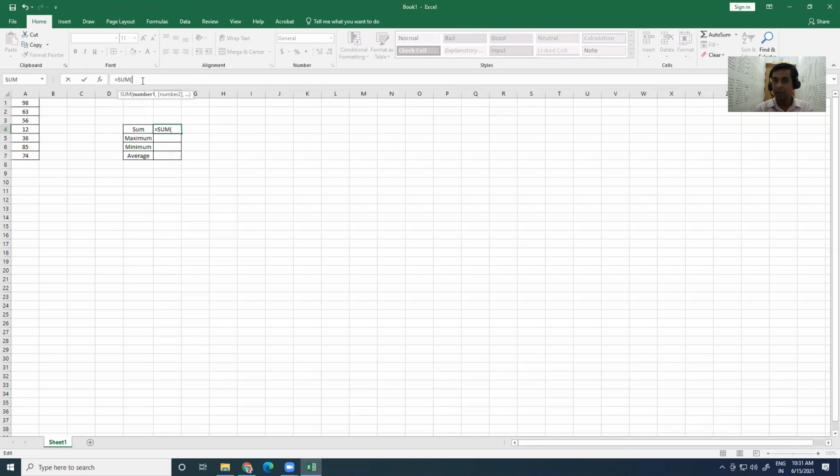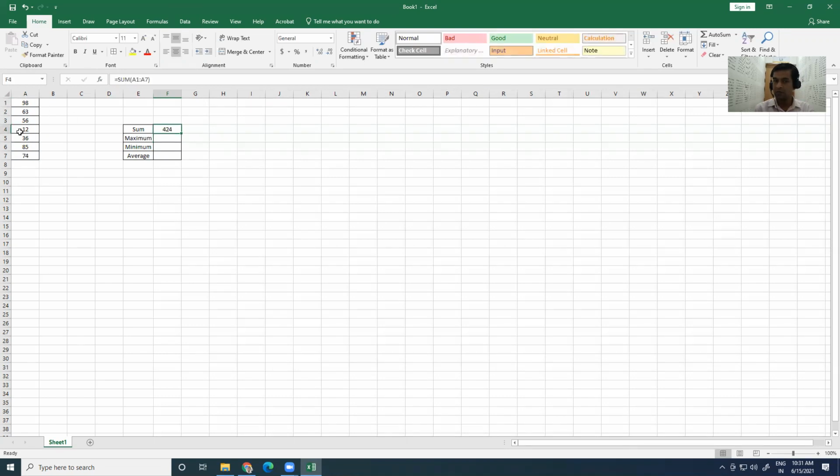Now you have to give the range. Two ways are there: either you just select, it will automatically take the range, or you can manually fill the range. Like this is cell A1 and the last cell is A7, then the range will be A1 to A7, right? Close the bracket, press enter.